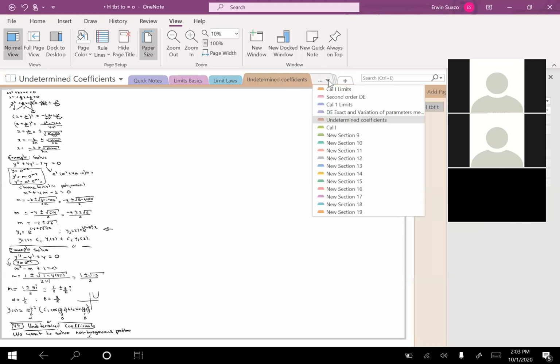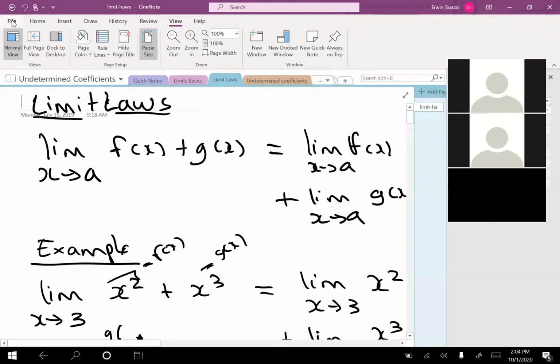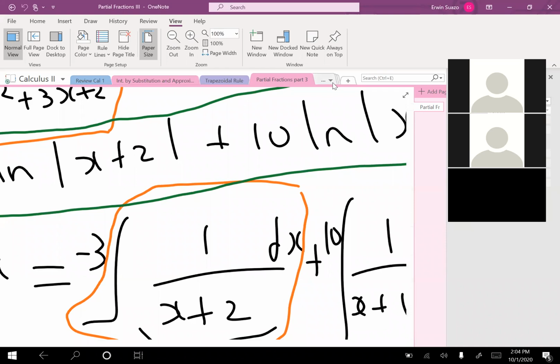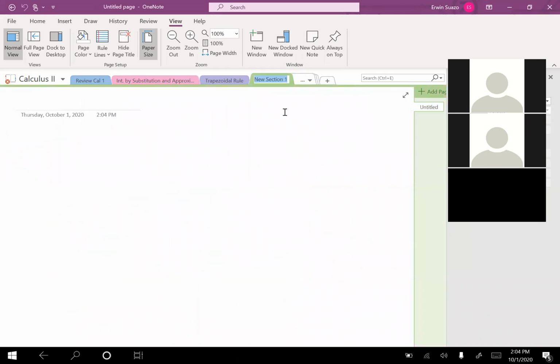Let's see. Let me go back to my calculus new book. We're going to call this a volume, and they call it discs and washers. That's how they call it.